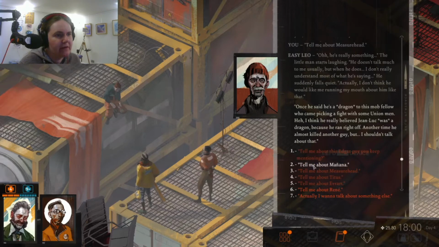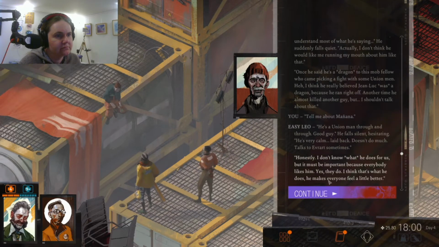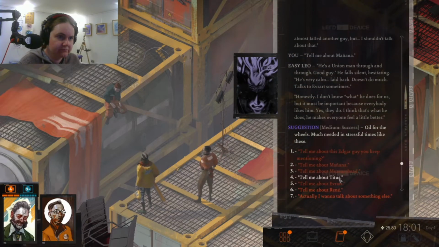Tell me about Manana. He's a union man through and through. Good guy. He's very calm, laid back, doesn't do much, talks to Everett sometimes. Honestly, I don't know what he does for us, but it must be important because everybody likes him. Yes, they do. I think that's what he does. He makes everyone feel a little better. Oil for the wheels. Much needed in stressful times like these.